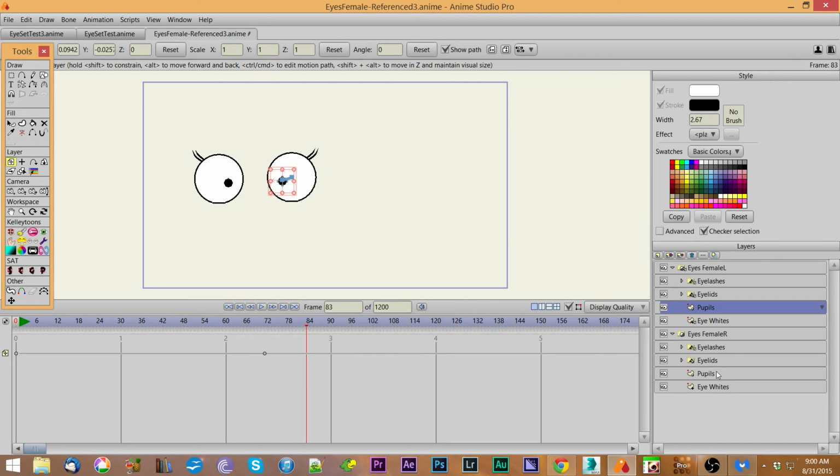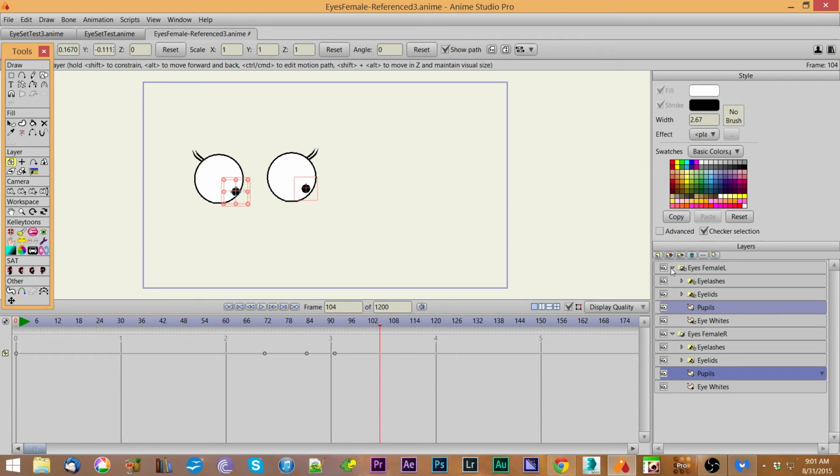But now when I go to the pupils on the stage right eye and move it, it doesn't move the pupil on the stage left, and that's good. We don't want that to happen. And I have routines now that select both of those. So I have a routine that comes in and selects both of the pupils and then allows me to move them in concert that way. So that's how I'm able to create my keys for the pupils and still have the eyelids work fine. Okay. So that's references, very, very powerful.